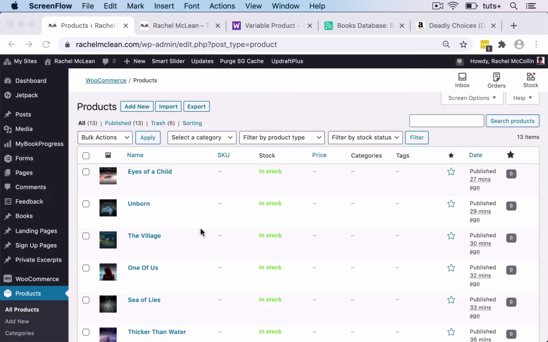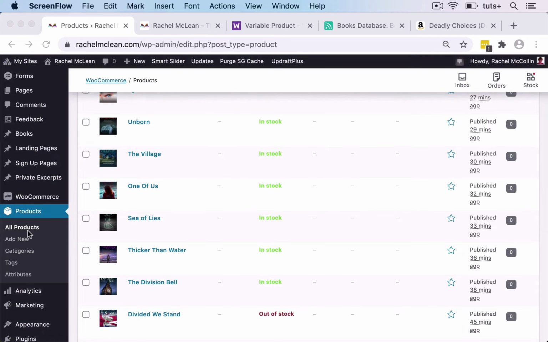Now, product categories are essentially the departments of your store. In a bookshop, traditionally they would be genres, so you'd have a non-fiction department, a fiction department, and then within that you might have a section for sci-fi, a section for romance, a section for thrillers, a section for new books, charts, all that sort of thing. Obviously in this case, these are just all the books of one author. And although they are in multiple genres, what's more important is the series that they're in. So the categories I'm going to use here are series.